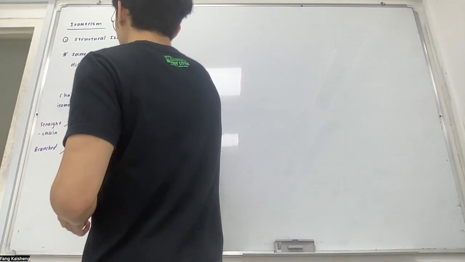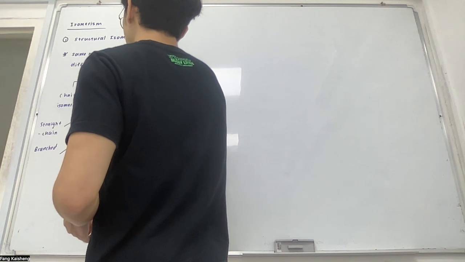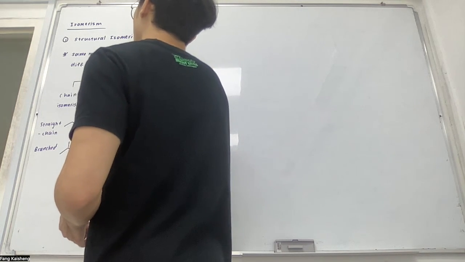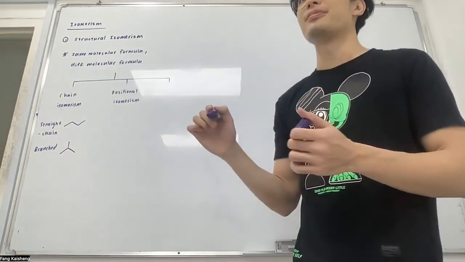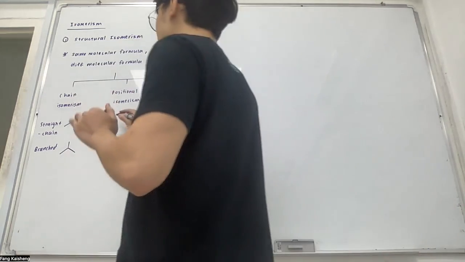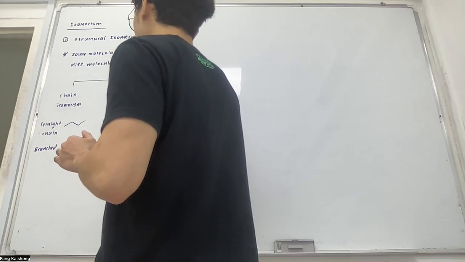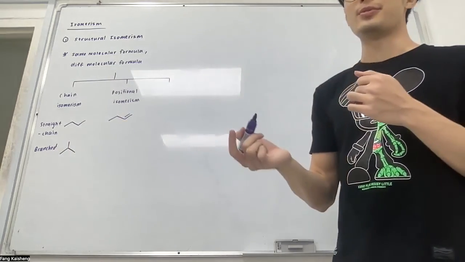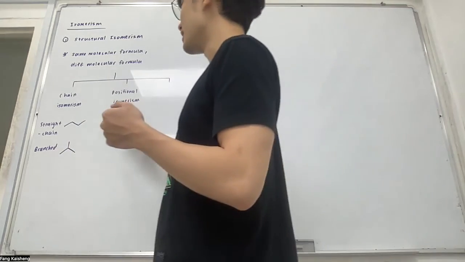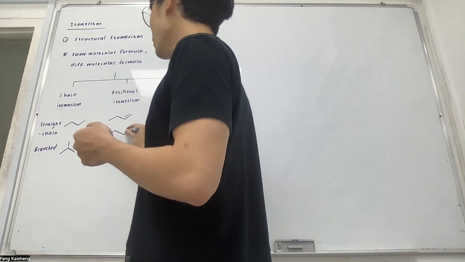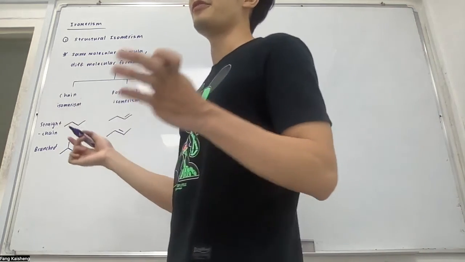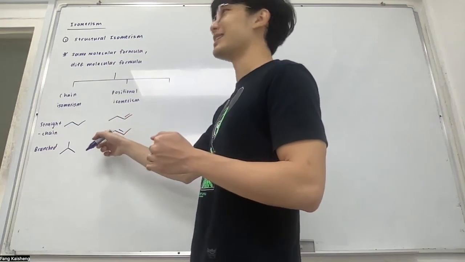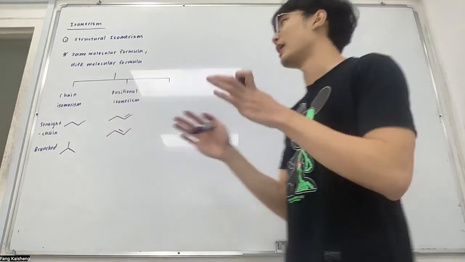Then let's look at the next one. The next one is called positional isomerism. So just take note: position of what? It is the position of the functional group that is different. For example, we have alkenes. I can place the double bond on the first position there. Is there somewhere else I can place this double bond as well? I can also place it in the middle here. Any other variations? Can I place the double bond at the end? Is there another isomer? It's the same as the first one. Okay, good.